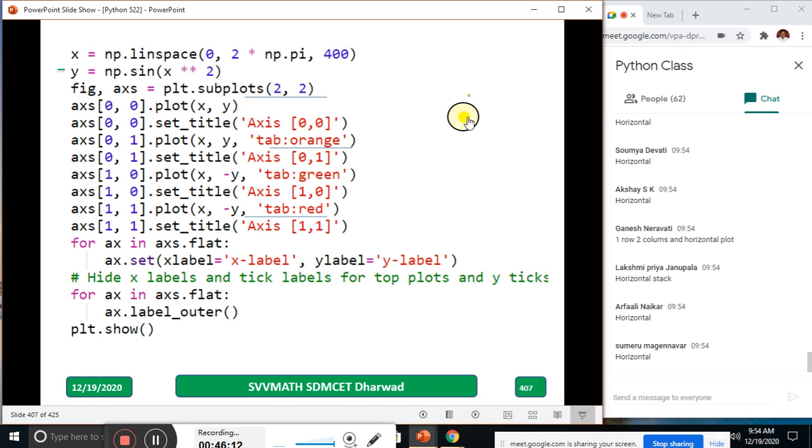I want you people to take a minute or two and copy down this, because these are not from the book. I am downloading, copying, writing, editing and executing, and sharing with you the program typed. By seeing these colors you'll come to know this is not from the textbook. It is from the simulator. After executing I am copying. That's the reason colors will change. Otherwise everything would have become black. There would not have been any tab here. All programs I have typed and executed, and those only I am sharing with you people. I am spending my time so that I can understand and share with my students.